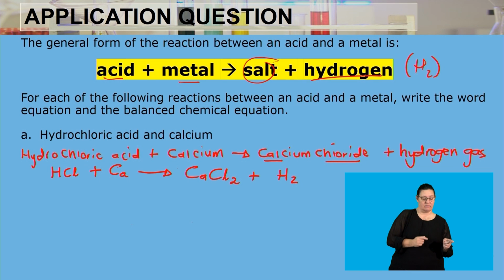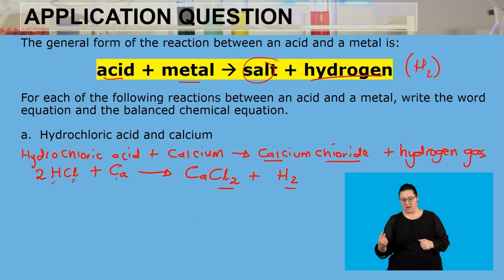After having done that, we need to make sure that the number of atoms are equal on the left-hand side and also on the right-hand side. We're seeing that on the right-hand side we have 2 hydrogens, but we have 1 hydrogen on the left. So starting by balancing the hydrogen, if you put a 2 there, that 2 is going to affect everything. It's going to give us 2 hydrogen atoms and 2 chlorine atoms. Because now we have 2 hydrogen atoms, that balances the hydrogen, and 2 chlorine atoms balance the 2 Cl atoms there. We also have 1 calcium atom and 1 calcium atom. So this equation is balanced by just inserting the 2 there.